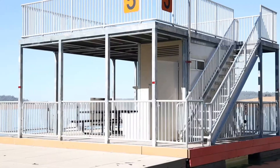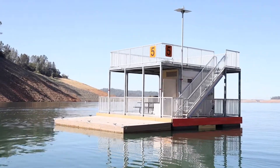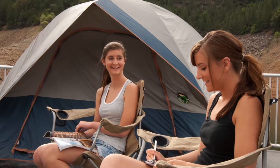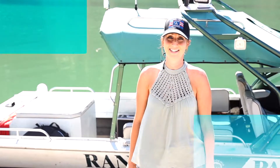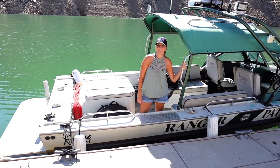We made it to a floating campsite near Forman Creek, which is a great location for privacy and good views. As you can see, these campsites are double-deckers with safety railing top and bottom. The upper sun deck offers fantastic views of the lake and the nighttime stars. Beach access can be limited on Lake Oroville, but you won't need a beach when you can lounge on and around one of these delightful floating oases.